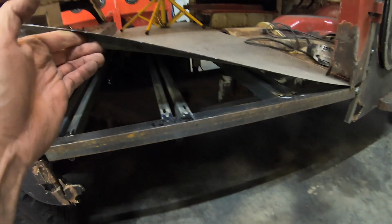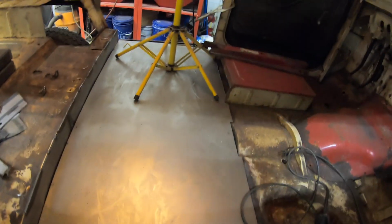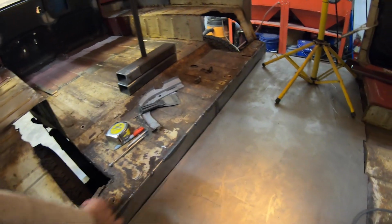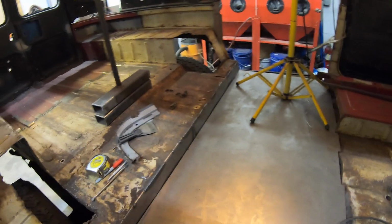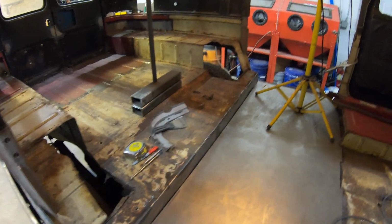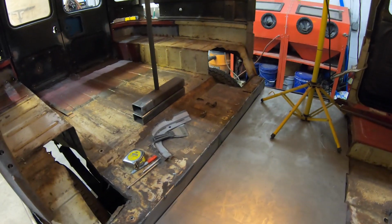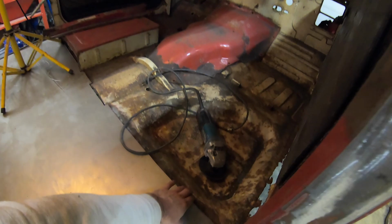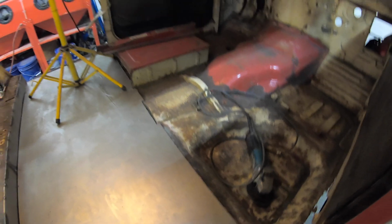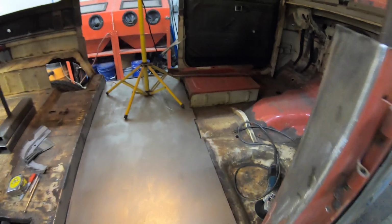I put in some rails underneath as supports, so this is going to be very stable. I had to weld in a new piece along this back section. It was all rusted out underneath, so I had to completely cut that out and re-weld it. Again, it's just tacked in. Well, it's actually more than tacked, but I've welded a good portion of that in. Then I put some supports in underneath, some angle that I tacked in to stiffen all this front floor up, and then just bridge across.